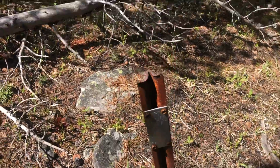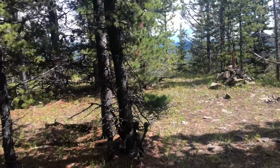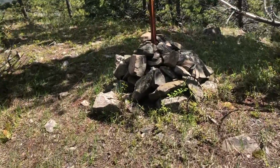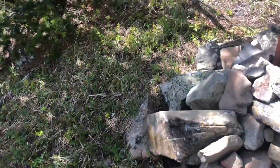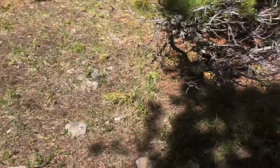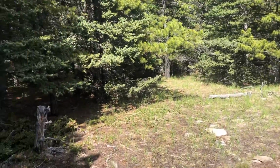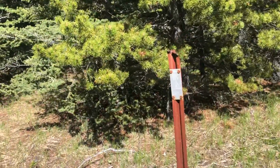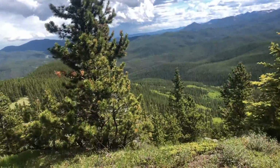Well, the top of this guy is pretty unceremonious, right? Amazing spot for lunch though, because it's nice and shaded. You got 3 survey markers and a cairn, and this is certainly a cairn. No register or anything. Here's another one. Oh, that one says number 2. The other one says number 1. But you just walk over here and, oh.